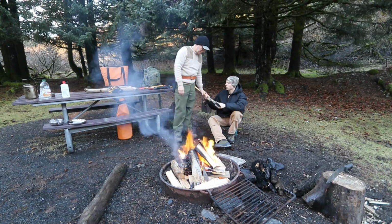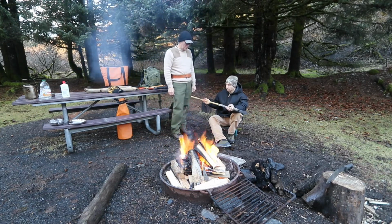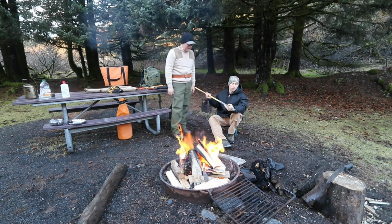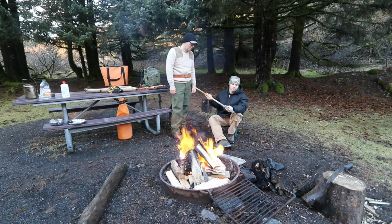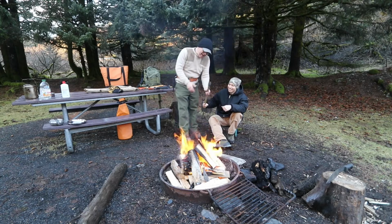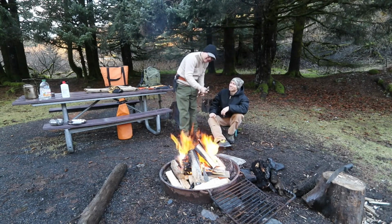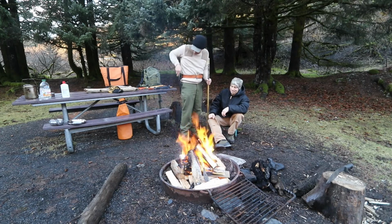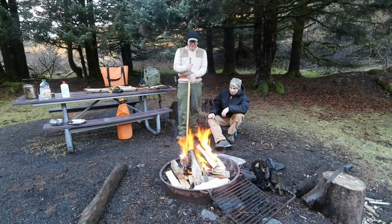But yeah, that'll work good. Stays on there pretty good. And in a last resort, you could defend yourself from a bear, I think. Absolutely. You'd probably still get bit, but yeah. I'd rather have this against a bear than just this. At least you got a fighting chance.